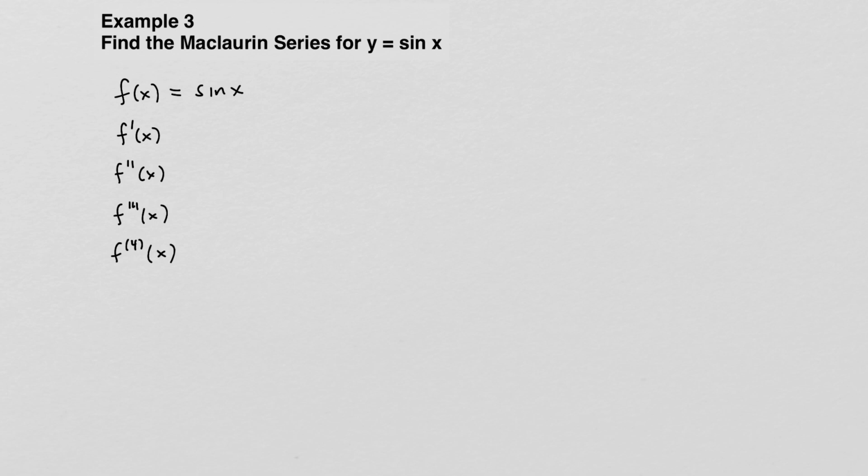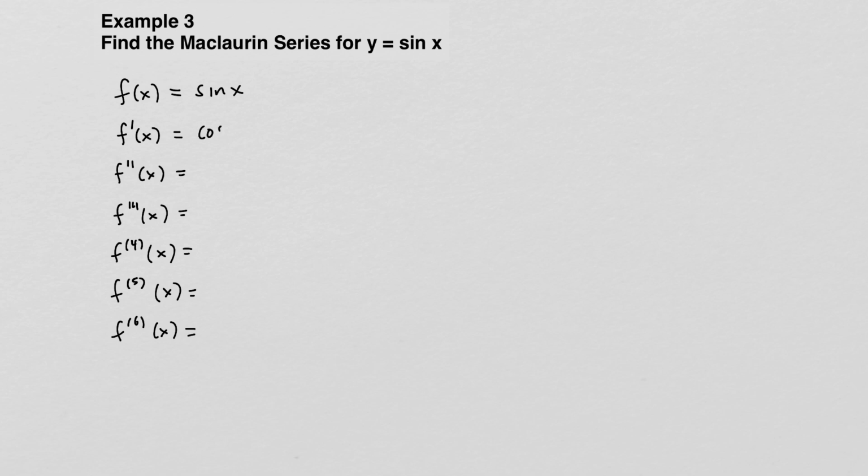Next, let's find the Maclaurin series for y equals sine of x. Now, just for simplicity here, let me call the function f of x equals sine of x. And remember what we have to do. We have to find a pattern in the derivatives. Now, to do this, we're going to have to do quite a few derivatives here. I'm going to do 6 derivatives, just to really make sure we've established the pattern. All right, so let's go ahead and go through this.